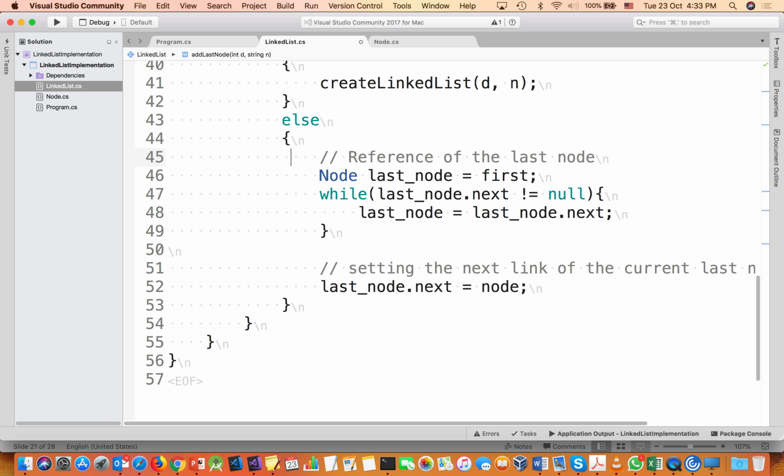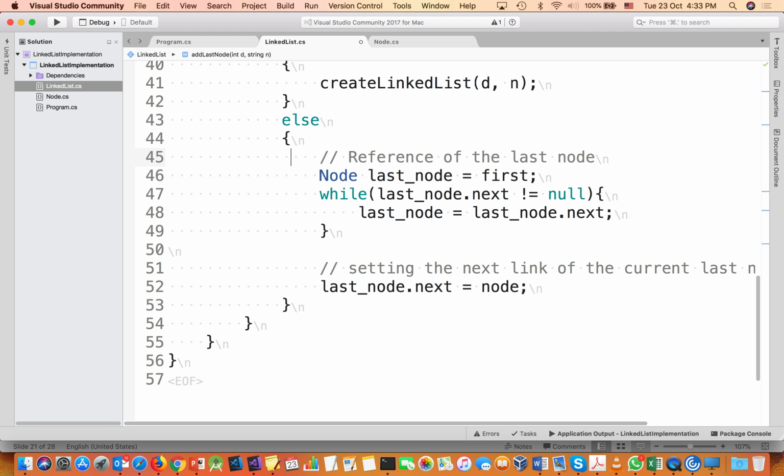And in the else part, the temp is not null. It means that we have found that particular specific value, and if we have found that value, then we need to add the node after that one. Okay, so again, node is equal to new node, and we give the d and n as a value.